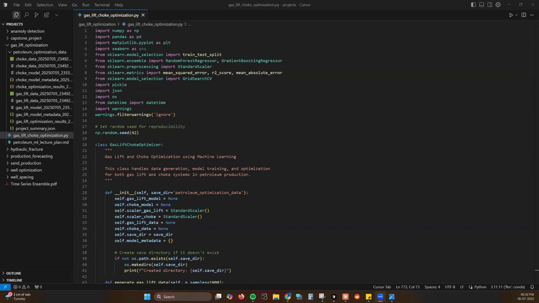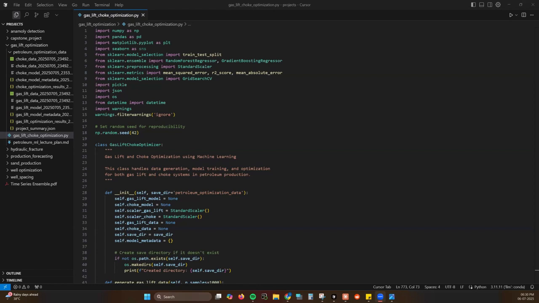Okay. And then comes chokes. Chokes come into the picture. These are the production control devices. Think of them like a garden hose nozzle. It will control the flow rate and wellhead pressure. When pressure drop is high, flow becomes sonic. And there is bean size, which is measured in 64ths of an inch. Here the key variables are upstream and downstream pressure, fluid properties, and gas liquid ratio, GLR.